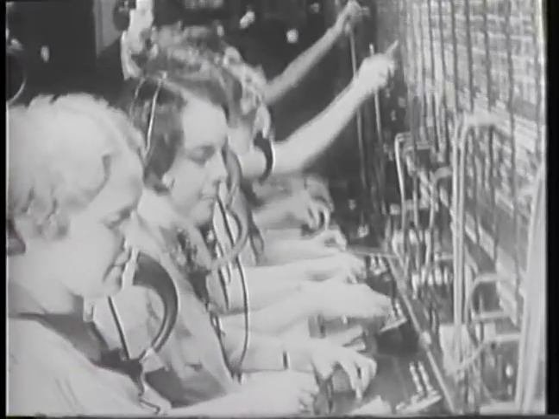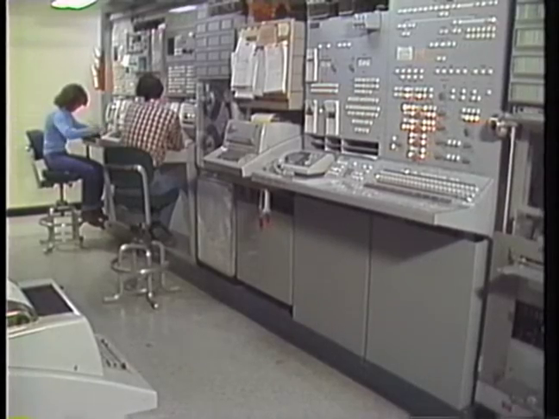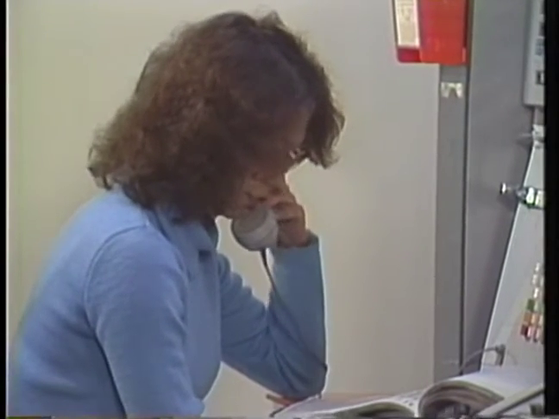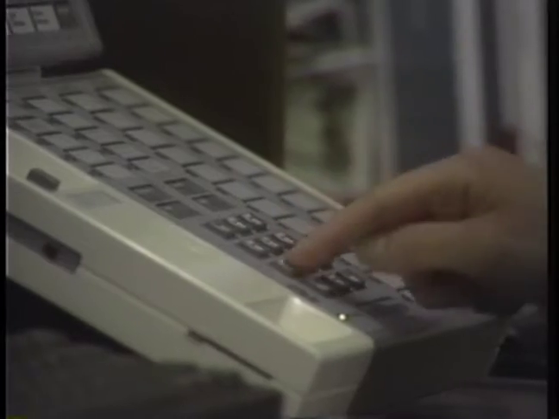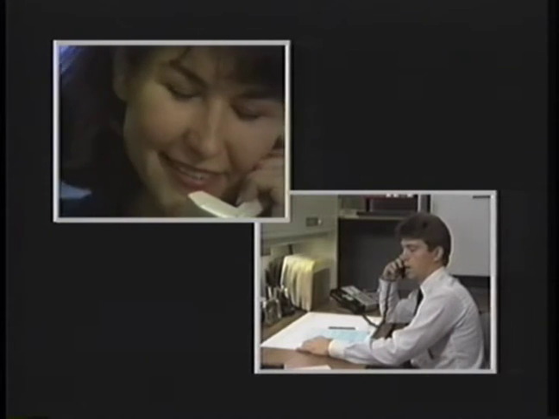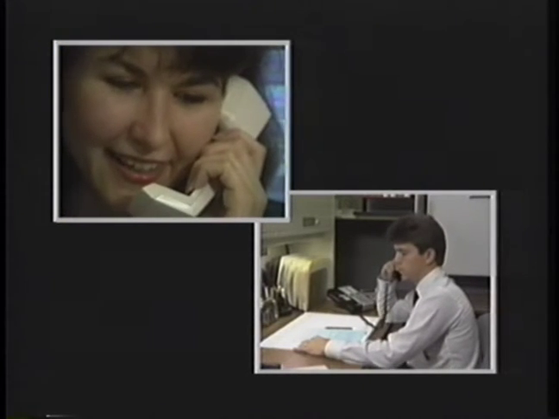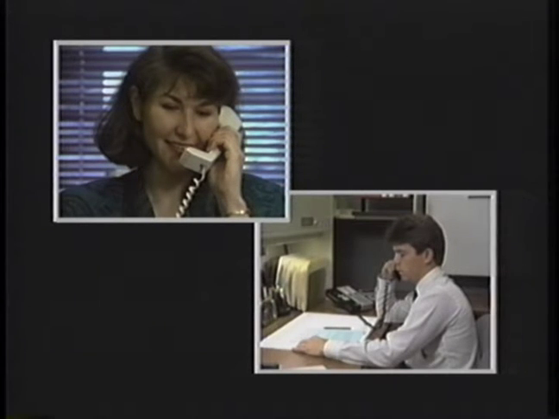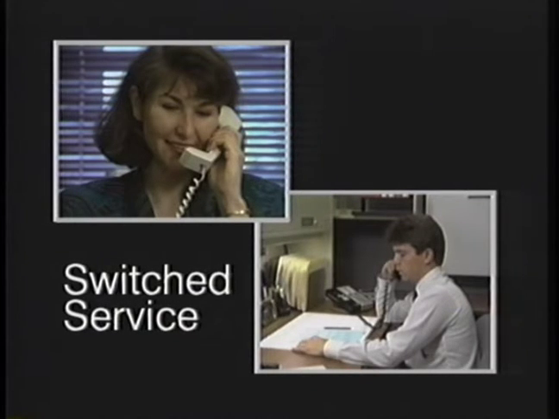Through the years, switching systems have gone through many changes, but regardless of how each system operates, all central office switching machines solve the same problem. The problem of how to connect customer lines to each other, either directly or through other switching machines. All switching machines, whether old or new, simple or sophisticated, perform the basic task of connecting and disconnecting lines and trunks. This function is referred to as switched service.